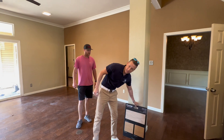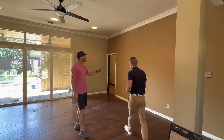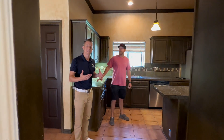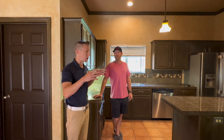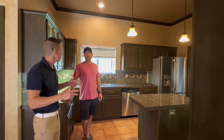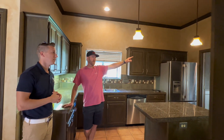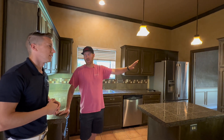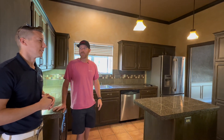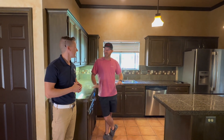We have a great floor plan here so we're not doing a lot of opening up or room changes — just one spot. This home was built in the 90s and floor plans and lifestyles were different then, so you have this more closed-off kitchen that really separates it from the living room. We're going to open this wall up to create a peninsula, modernize it, and open it up to give it flow. People in the kitchen will be able to see people come in the front of the house, giving it more of an open-concept feel for today's market.